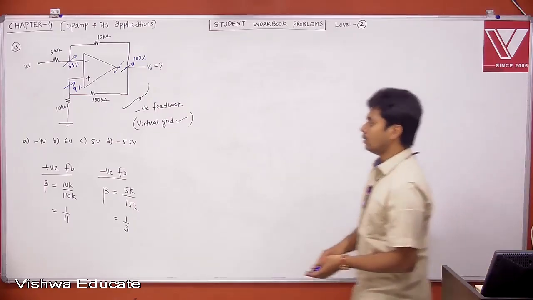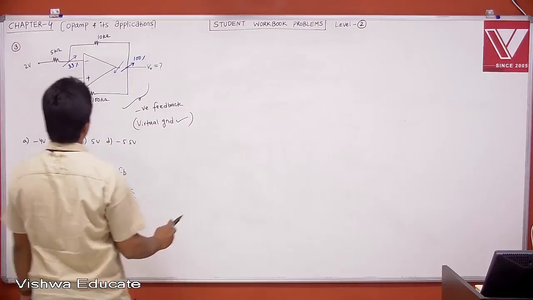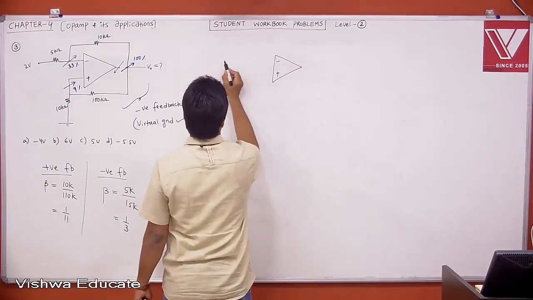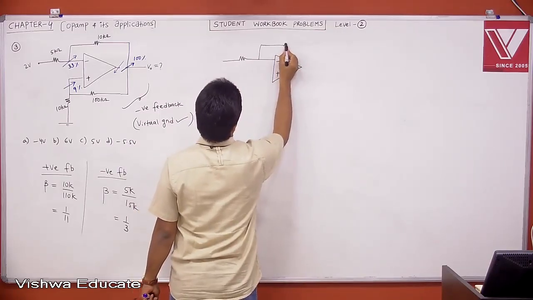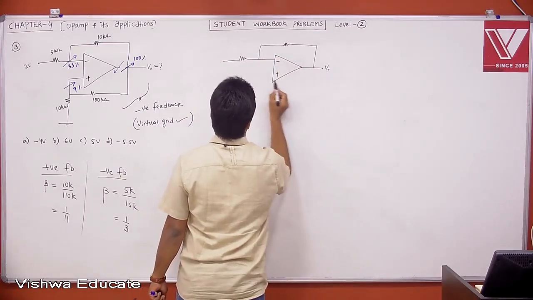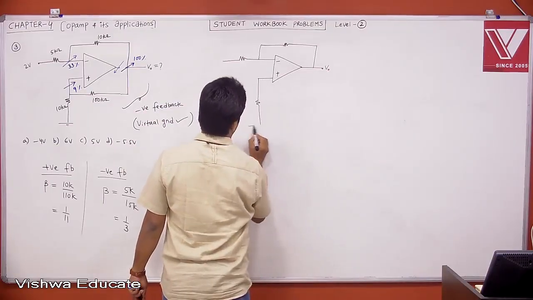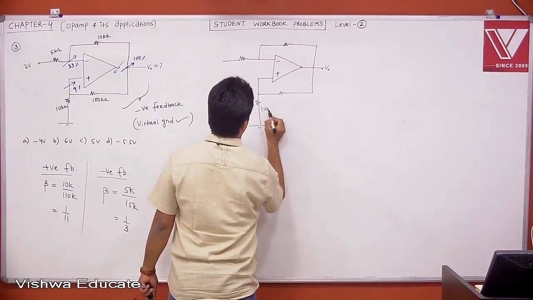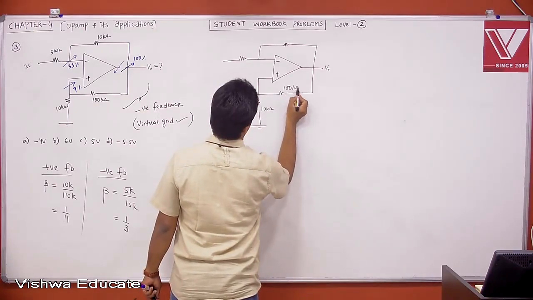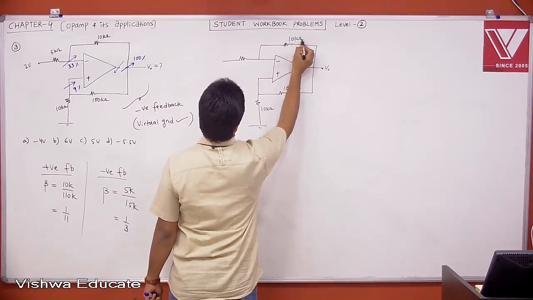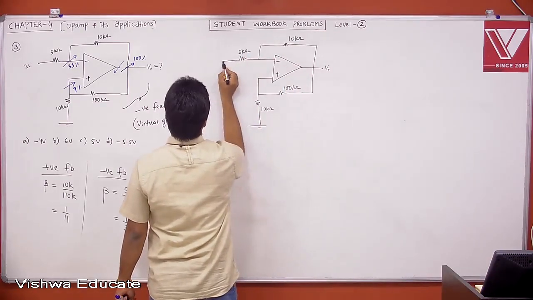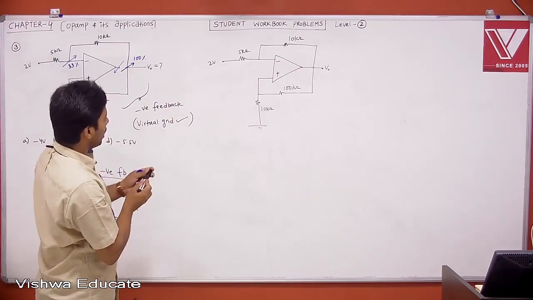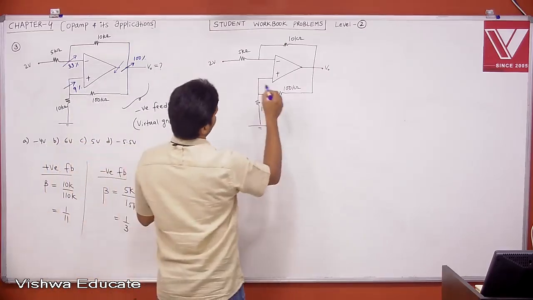Done? Okay. Now, negative feedback. If it is negative feedback, let's go back to the original circuit. This is 5k. This is 10 kilo ohm, 100 kilo ohm. This is 10 kilo ohm, 5 kilo ohm. Now this is 2 volt. See, while finding, we have to make it 0. Okay, that's fine. Therefore, apply nodal analysis.